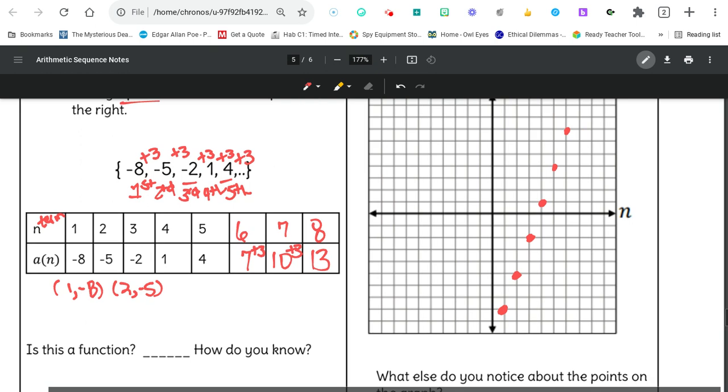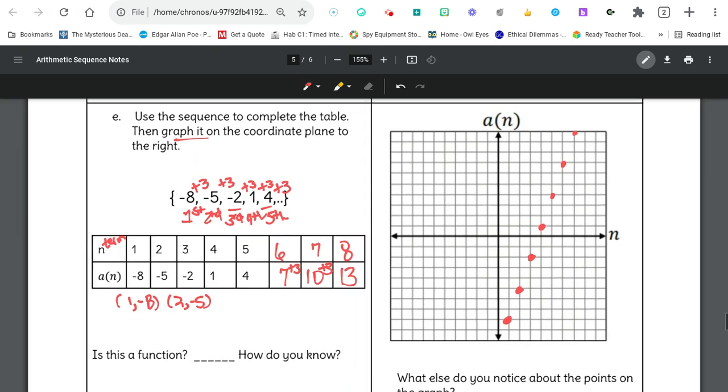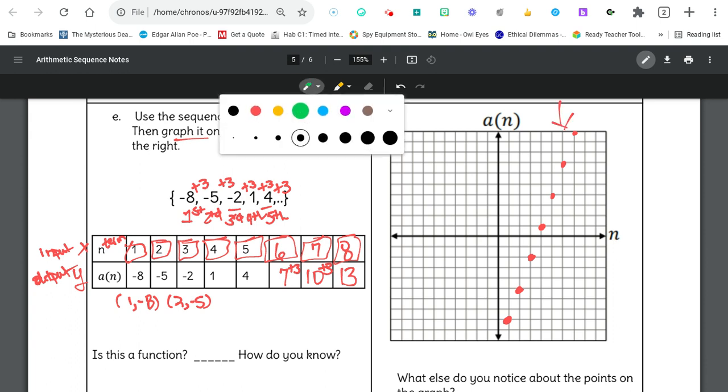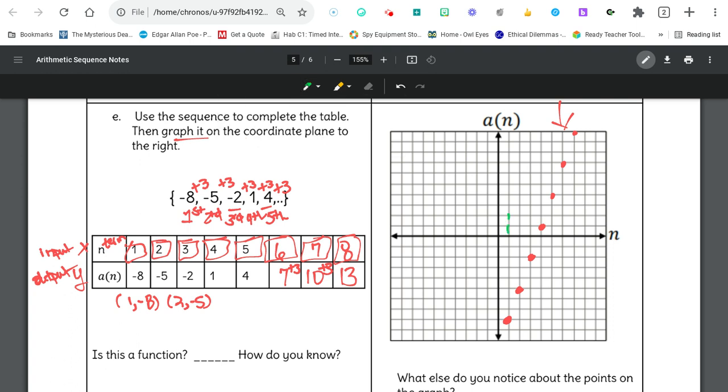All right, so it says, is this a function? Well, just looking at it, these will be considered as my x's and these will be considered as my y's. In other words, input and output, or domain and range. But look at your x's, none of them repeat. None of your x's repeat, so it will be considered a function. Or you could just look over here at the graph and see that everything passes the vertical line test. If I draw a vertical line, there's only one point on that line.